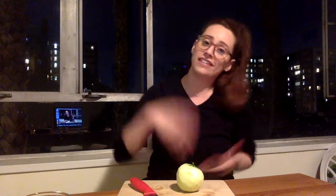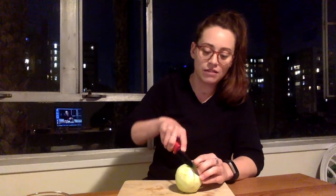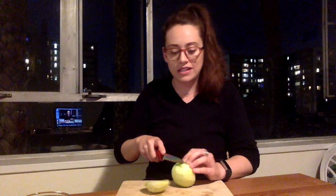Now that we have this lovely peeled apple, parents, it is time to cut it into smaller pieces. This is a great opportunity for pollywogs to have a plastic knife, and you can give them some slightly smaller pieces so they can play with it as well. If you have a food processor, you can start tossing things in, or if you have a grater, you can do that too. I'm just going to do it the old-fashioned way — go ahead and slice your apple into pieces.